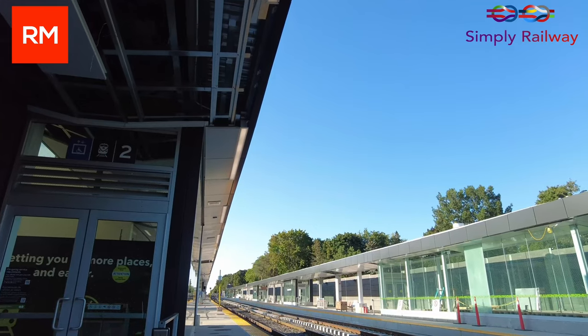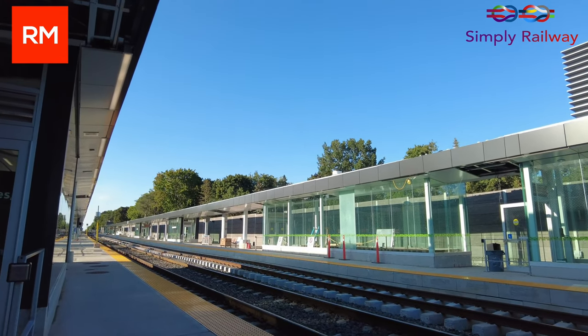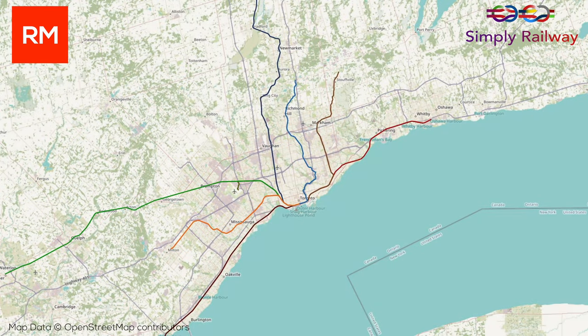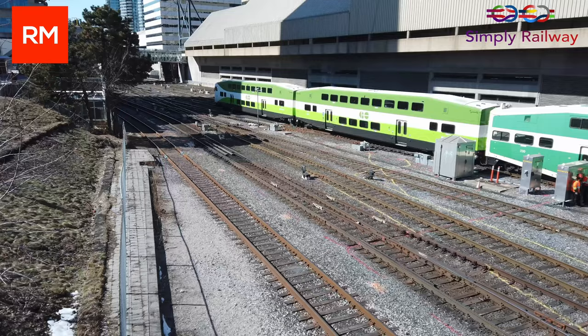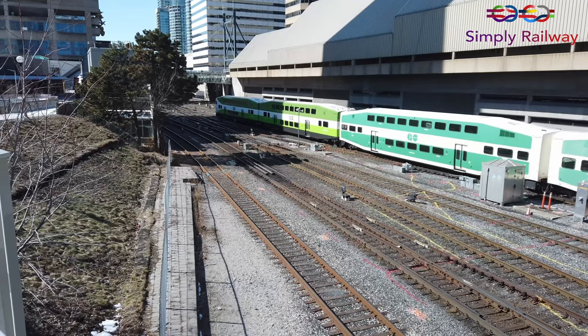GO is also undertaking the biggest regional rail modernization program in the Americas, unlike anything going on in the other commuter rail networks in the US and Canada, with the 5 aforementioned all-day corridors being electrified, as well as treated with new grade separations, with big new bridges and tunnels, and beautiful new stations, all to enable eventual service every 7 minutes or better across much of the network.